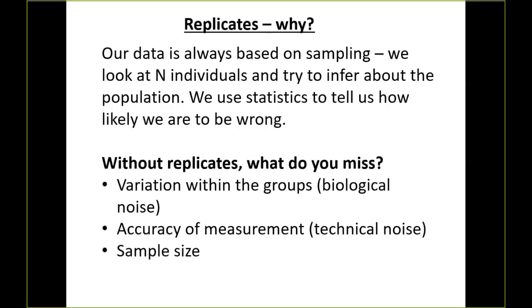If you ever find yourself thinking that those phrases apply to a study you're looking at, then you're probably looking at a situation of being underpowered or not having enough replicates. So without replicates, what are you going to miss? You can miss what's called biological noise or biological variation. That's just the fact that two mice of the same strain, which are very close to being genetically identical, are still going to be slightly different in how they react. You also miss technical noise or technical variation. That's basically due to inaccuracies in your measurement. You also miss sample size.